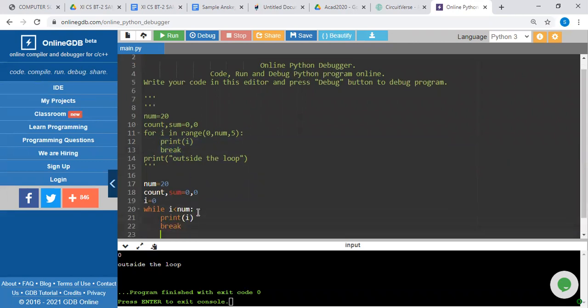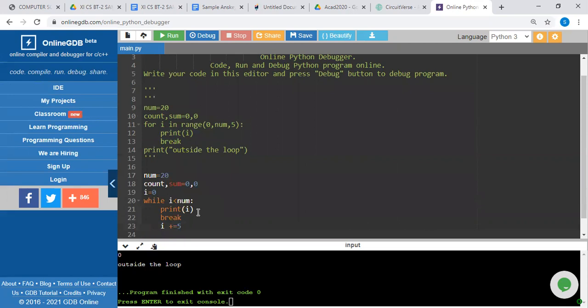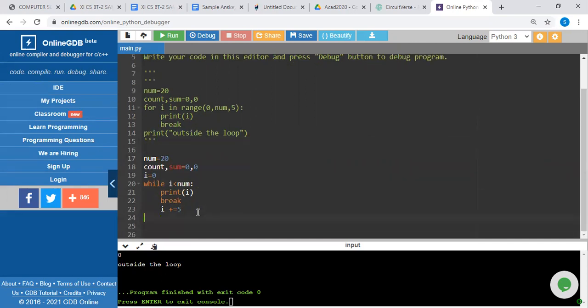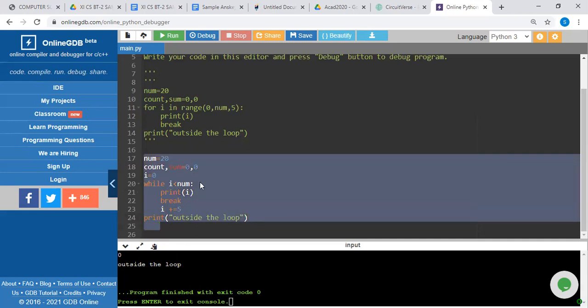And remember, here we have to add one more thing, which is i plus equal to 5. Once this is done, we come to the outside the loop. If we run this one, it's 0 and outside. So this is a perfect answer.